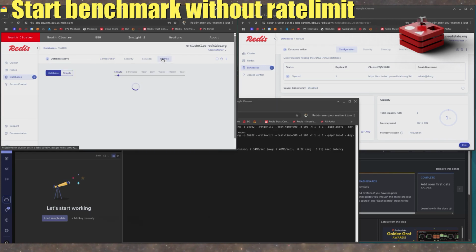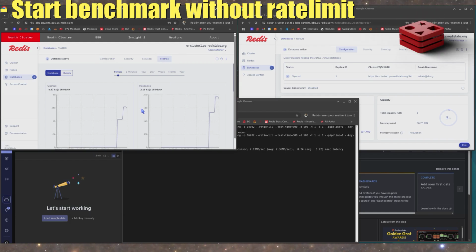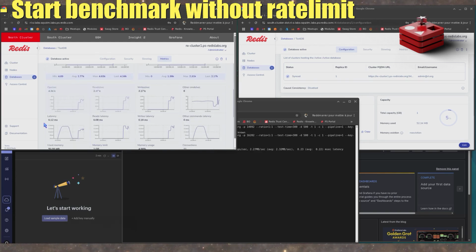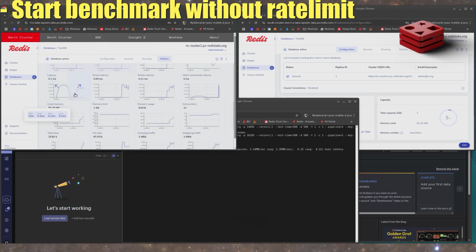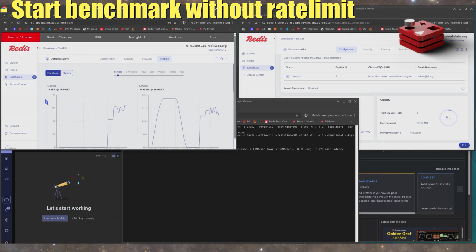I can see that here on this database I have the metrics about this benchmark. I can move to have the latency on the right. You have to keep in mind that this benchmark tool is trying to read and write as much as it can, whatever the sizing of the database is.